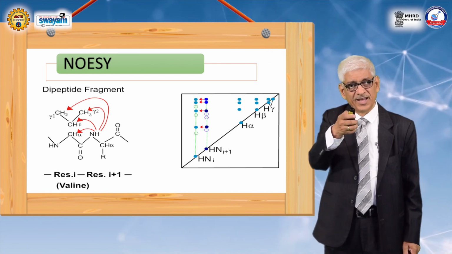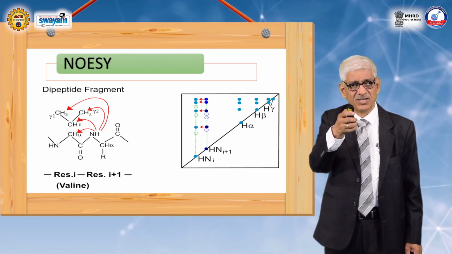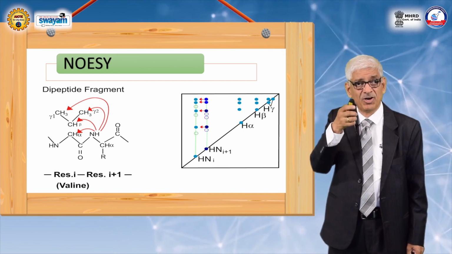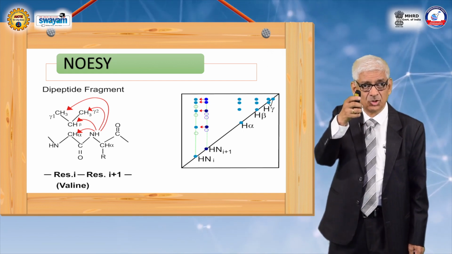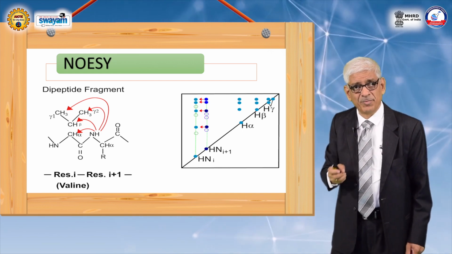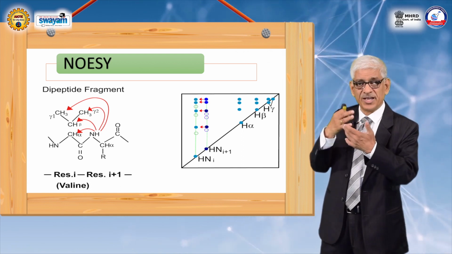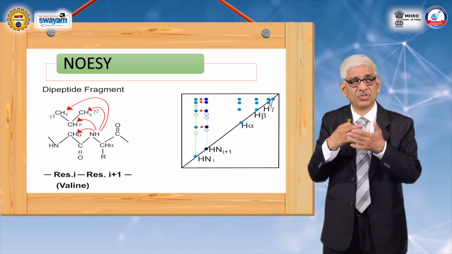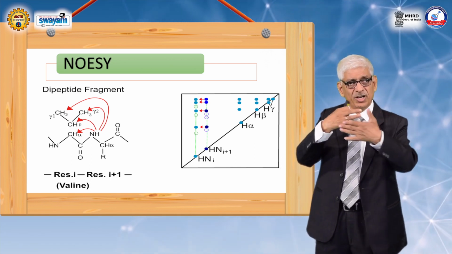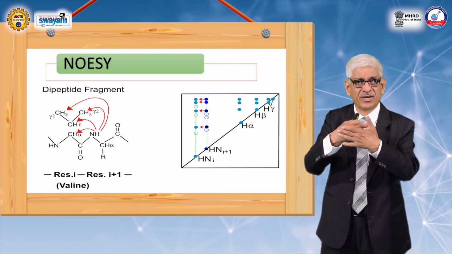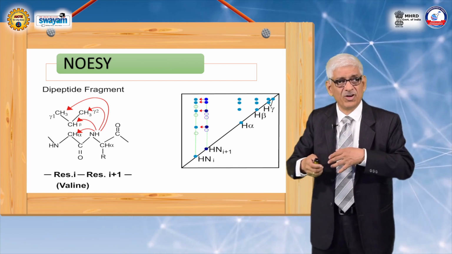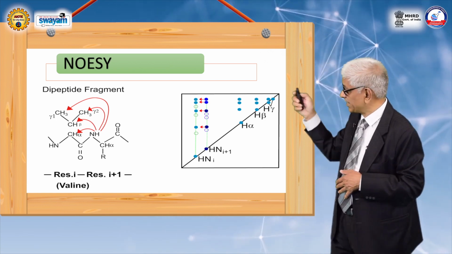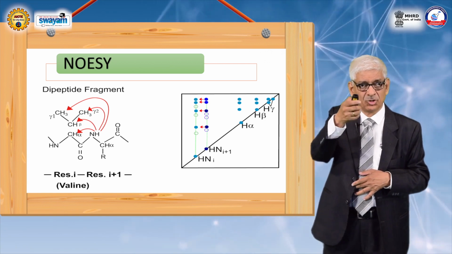I see a cross peak there from NH i to H alpha, and then H alpha to the H beta. Then I also see from H alpha to the H gammas as well, and H beta to the 2 H gammas as well. Why do I see this? Because the distance between the protons is quite small. If it is less than 5 angstroms, then I will see this peak, because this is not through J coupling, this is through dipolar interaction. If the distance is less than 5 angstroms, I do see a cross peak. Therefore I see from H alpha not only to H beta, but also to the H gammas. Similarly I see from the beta to the 2 gammas.